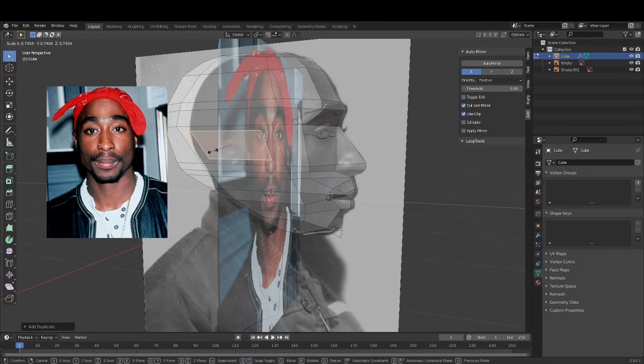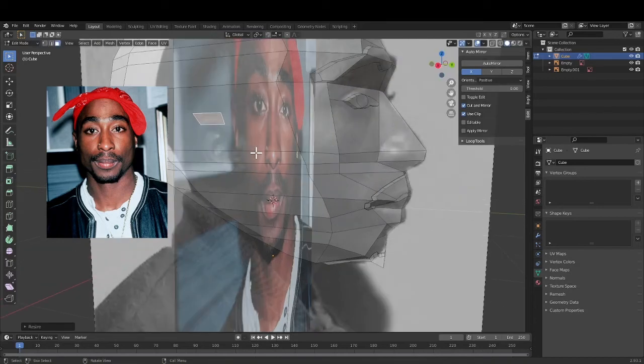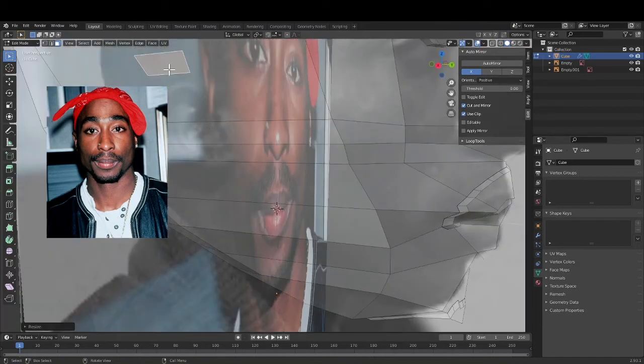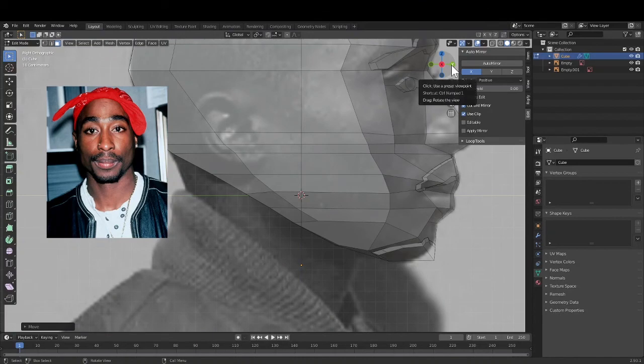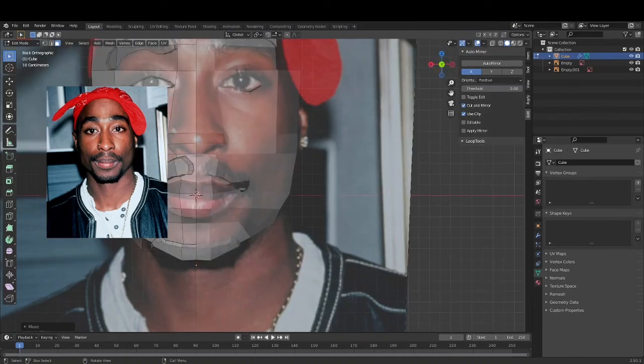Scale. I'm gonna scale it a lot smaller, actually. Grab it, bring it down, and of course it's hidden. So why it is hidden, the thing that I'm going to do is I'm going to come to the Y and I'm going to extrude it so I can make sure I don't lose contact with it. There it is.